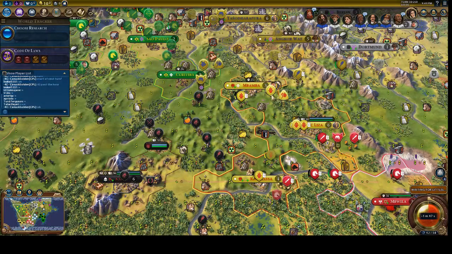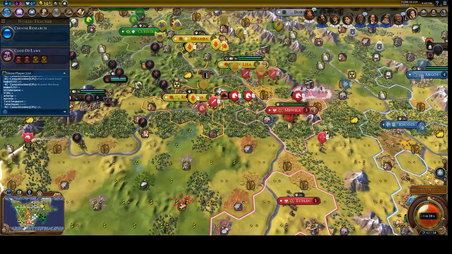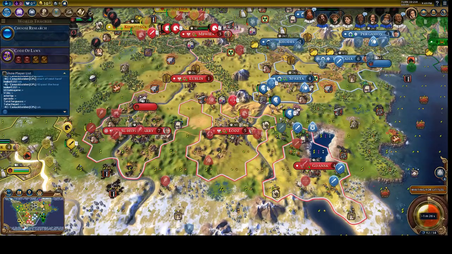And Congo has pumped out some new swords, so she is unlikely to lose any more cities. Mawala isn't doing too well culturally, so it may flip anyway, and then she may take it back. Let's see how this works out.